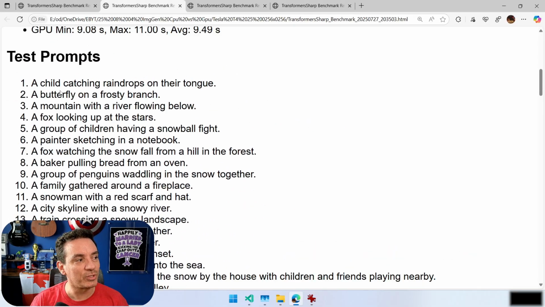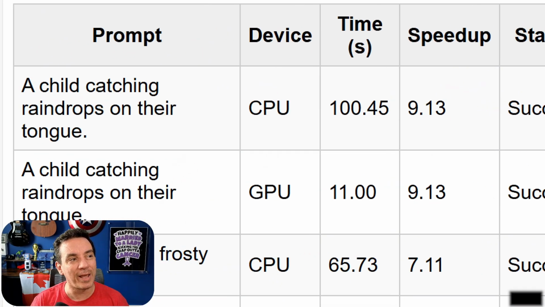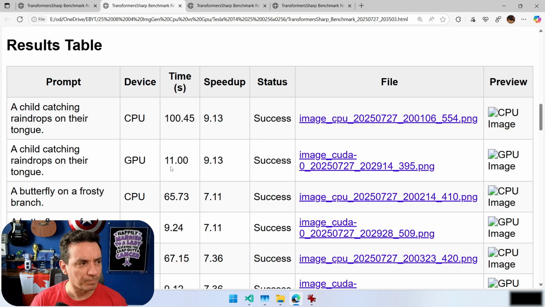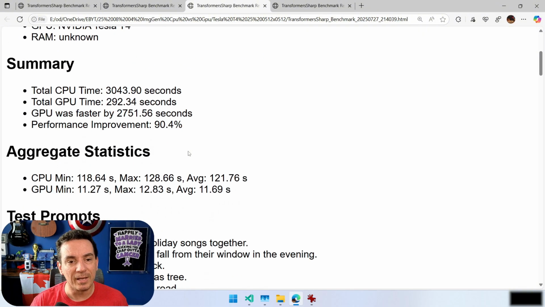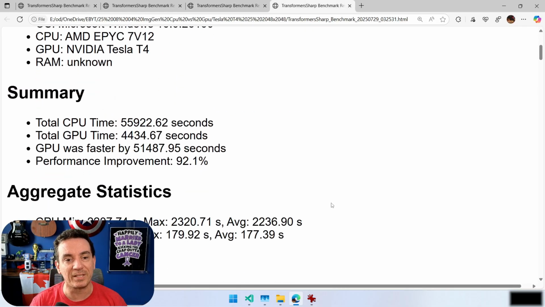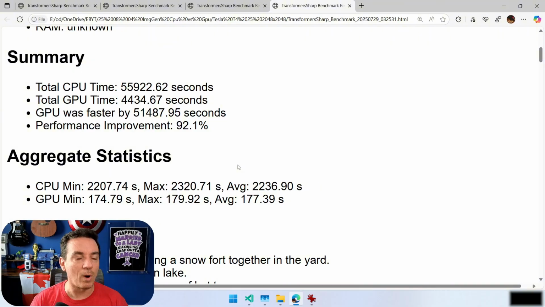But when I start to look at the images here, the ratio is almost 9% faster, GPU versus CPU. If I switch to the 512, the ratio went up to 90%, which is kind of nice. I'm going to skip the middle ones. But in the big one, the 2 megabytes, the improvement rate went to 92%, which is kind of amazing. And remember, this is a high-level GPU, so no surprises here. It's literally the best experience. If you can use this, give it a try.